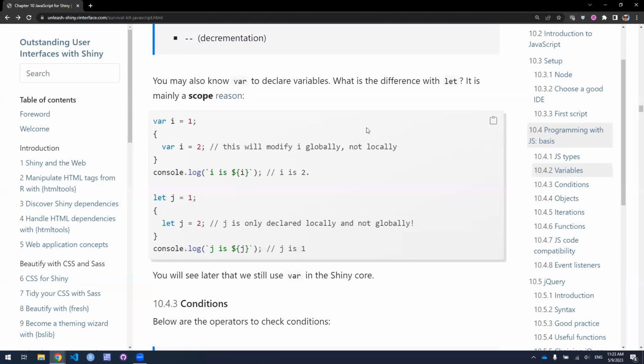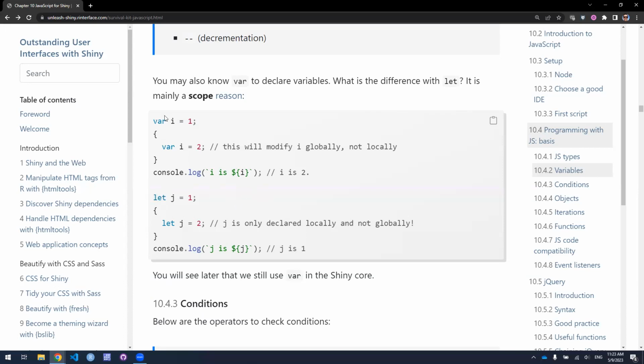So with var, basically the scope is going to be global, whereas with let, the scope is going to be within the scope of its definition.